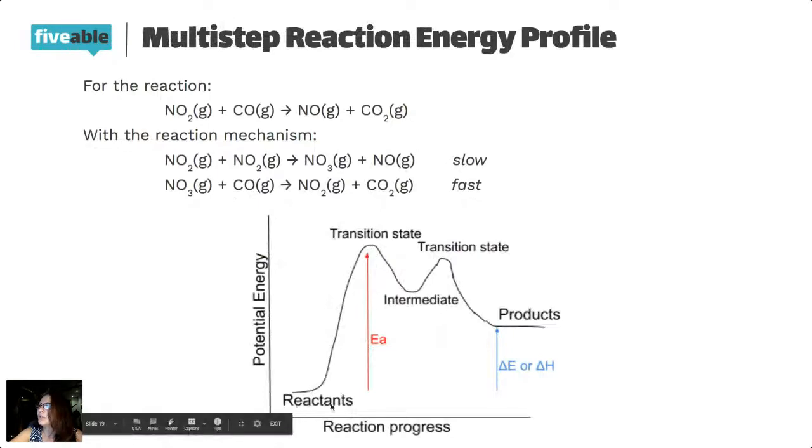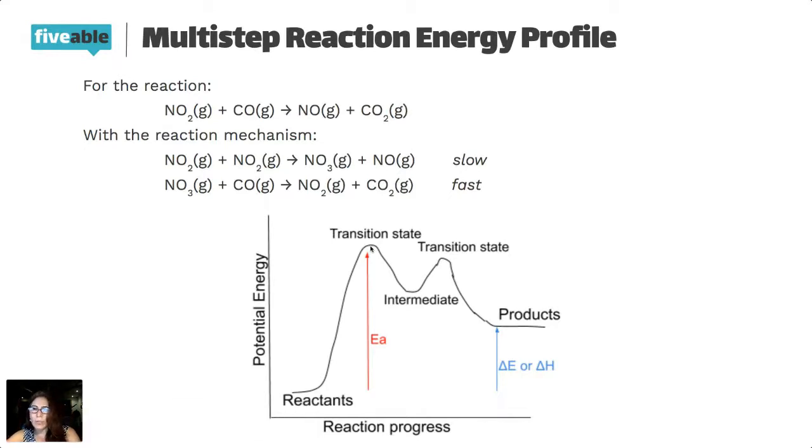and that will be the highest bump. So the first reactants are NO2 and NO2, will go here, and then the transition state, and then the intermediate will start again with NO3 and CO here, and will again go to another bump, to another transition state, until they produce the products. The enthalpy, or the change of energy, is from the initial to the final, and the activation energy is from the initial to the highest bump.